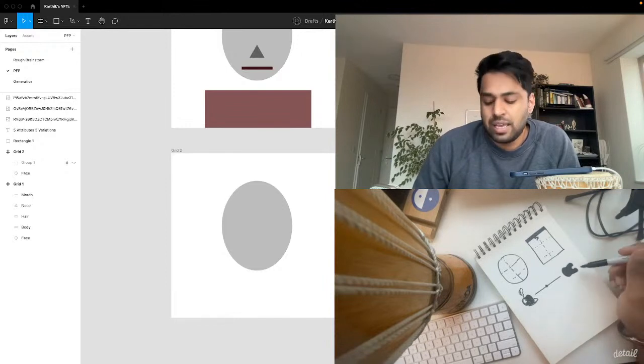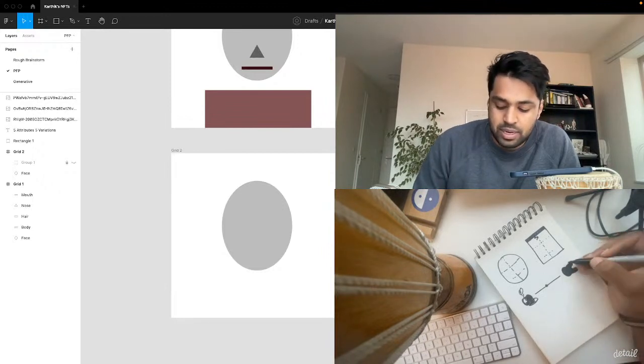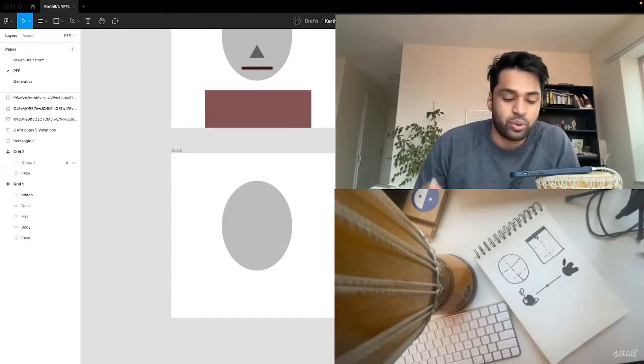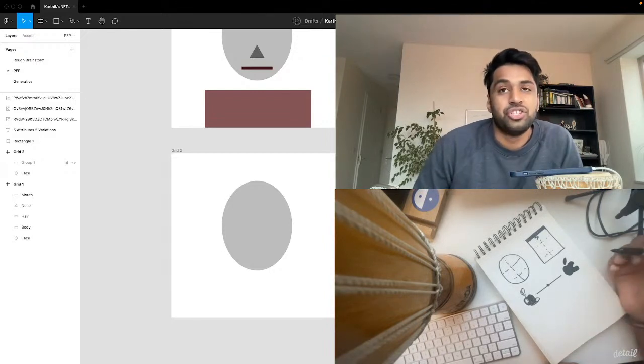But the reason the apple actually has a bite is because that's what you need to show the scale of an apple. I'm digressing again, but when they designed the Apple logo, it originally did not have the bite, and when you zoom out, when you look at this logo really small, it looked like a cherry, right?